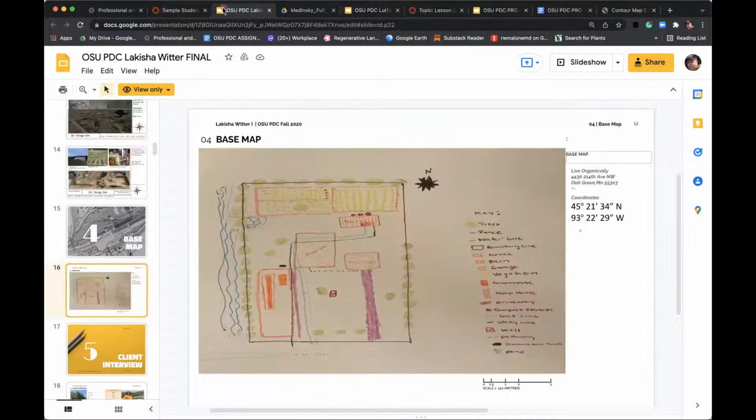Let me just show you. So here's another example. And this person did not want to use the computer, which is completely fine. And this base map gets across the same information: the property line, some fencing, a driveway, the house, garage. It looks like there's a vegetable garden in the back and a barn. So that's easy to read, right? And half of it is imagining somebody is looking at your drawing and you're not there to explain it.